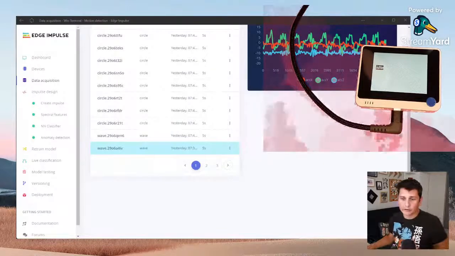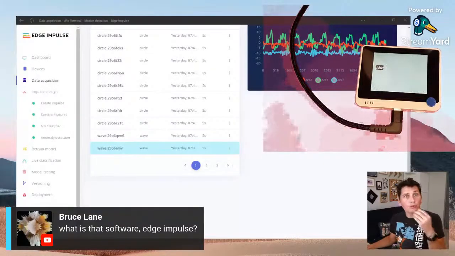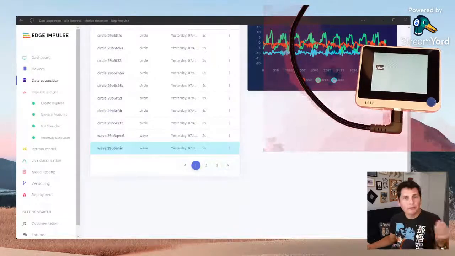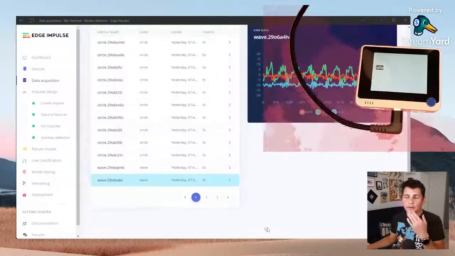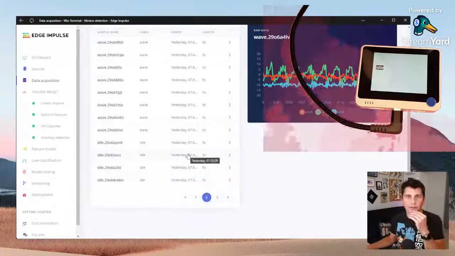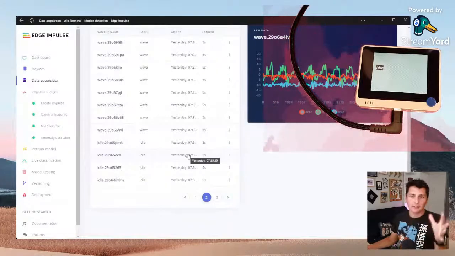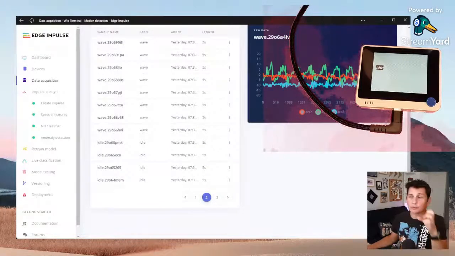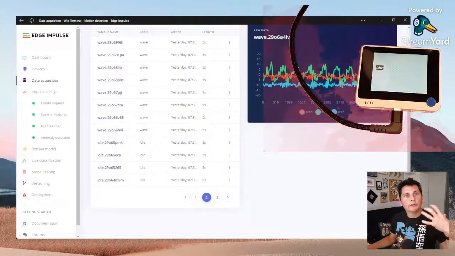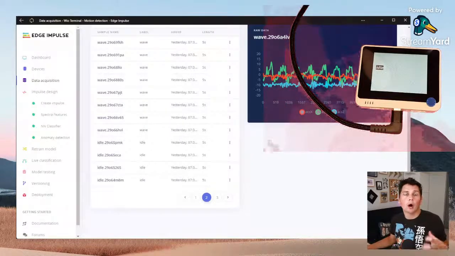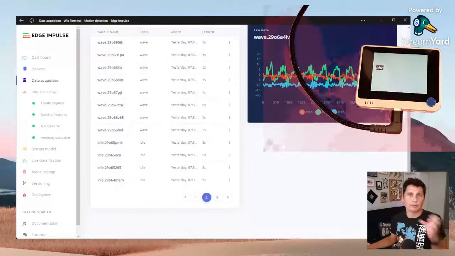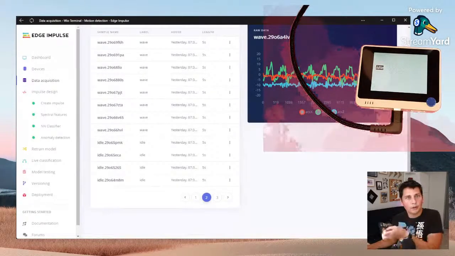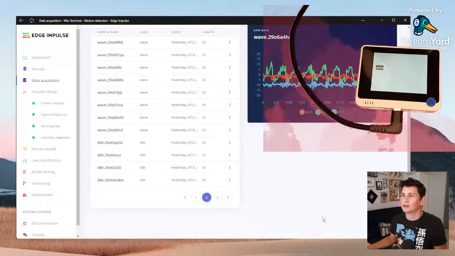So Bruce is asking, what is that software, Edge Impulse? That's a set of services and tools that are leveraging TensorFlow APIs in order to simplify how you build the model and how you deploy that on device. And sorry if I didn't do a proper introduction of Edge Impulse. It's an example of a technology that will simplify the way you are creating machine learning algorithms for microcontrollers, because it will simplify the creation of the models, but also optimize the binaries that it generates for specific hardware, to make the algorithm as little as possible on that device to run intelligence the best way.